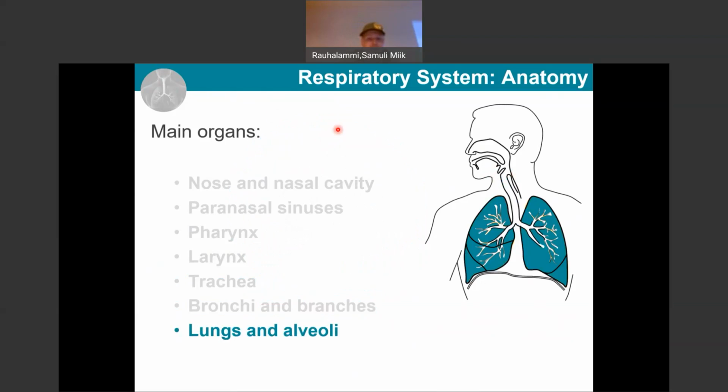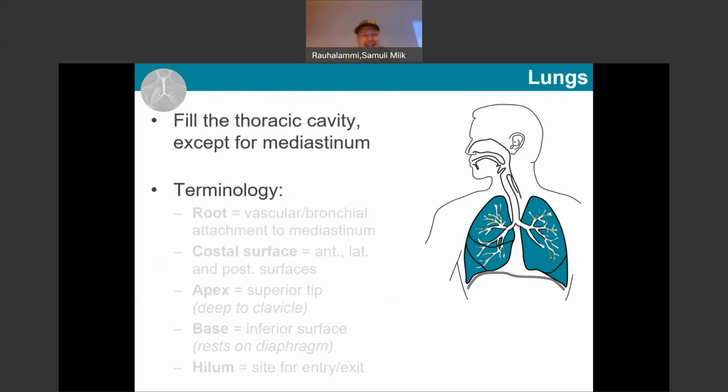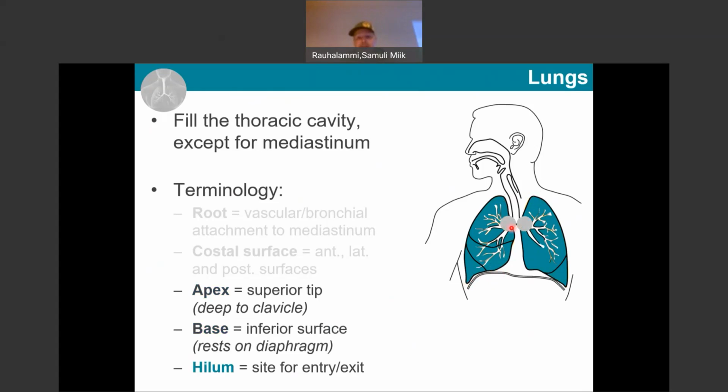But I do want to talk about lungs a little bit and spend a few moments just going through those anatomical structures. What's interesting, lungs do fill in most of the thorax, most of the chest cavity, except the mediastinum, of course, where we had our heart and the great vessels. Notice how far down the lung continues also on the lateral sides. A few structures of the lungs that I do want to highlight that might be familiar. So you remember when we talked about the apex of the heart, that was the very tip. We have the apex of the lungs. This time though, it's the most superior part. Interestingly, notice how the apex also goes deep to the clavicle, so it really continues the lungs quite high up within the chest cavity. We also have a base of the lung resting against the diaphragm, and then we have the hilum that we discussed, the site where the primary bronchi entered the lungs.